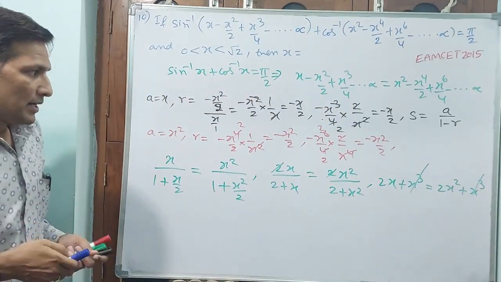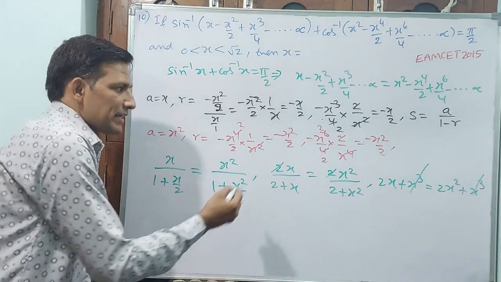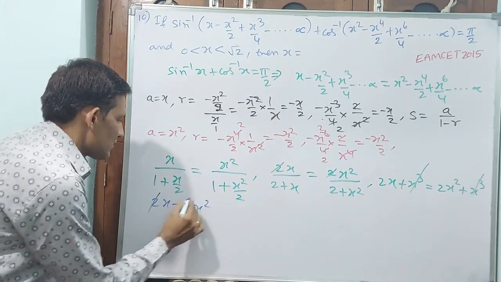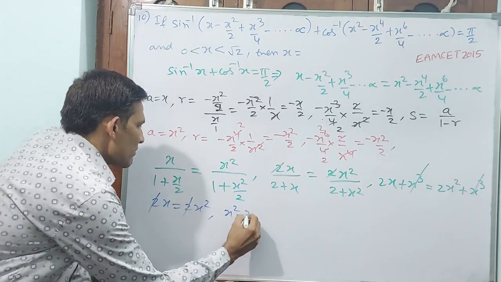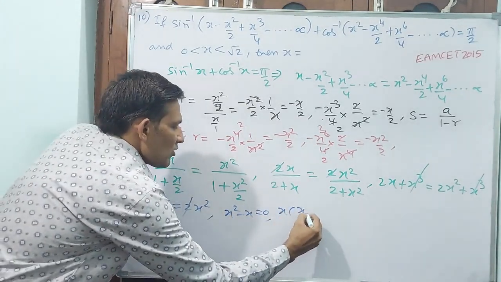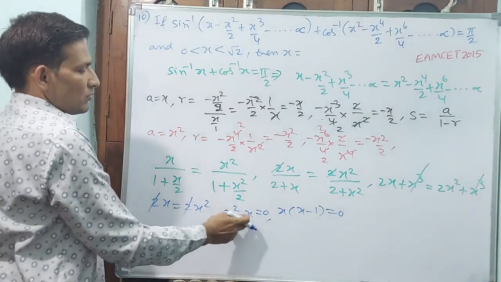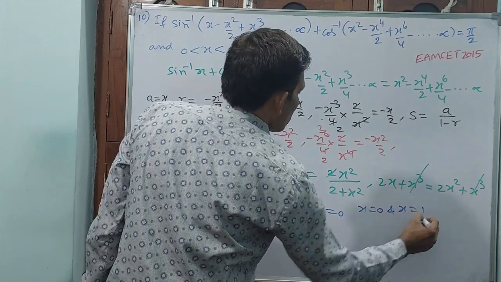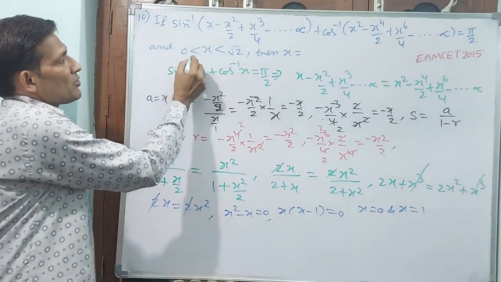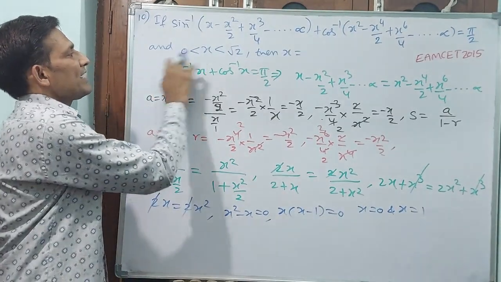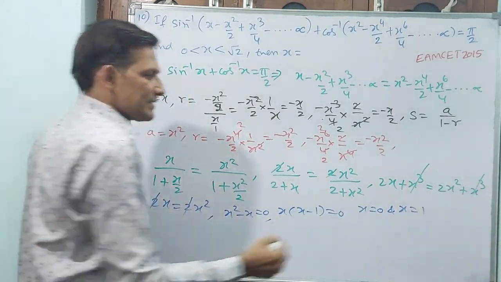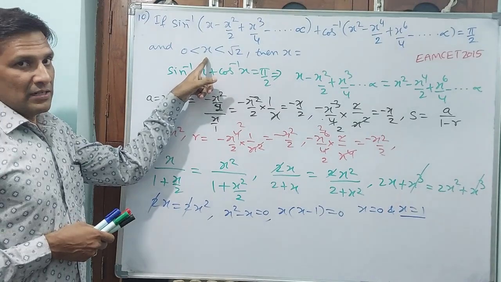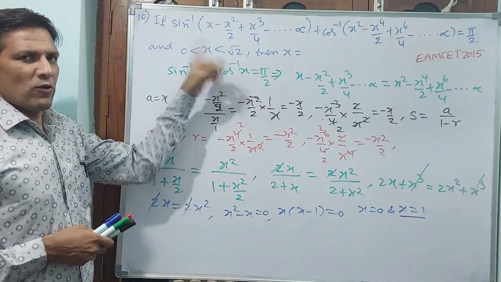Now you see 2x, 2 also you can cancel out. I will write it, why? Because you are going to get confused. 2x is equal to 2x square. Then you cancel out 2 also. That means x square minus x is equal to 0. If you take x common, x minus 1 is equal to 0. See, x is equal to 0 and x is equal to 1. But go back, x should not be 0. Here they have not given it like this, equal to. That is why you should not take this step. Then what is the answer? x is equal to 1 is your answer. x is equal to 0 you should not take. x should be greater than 0, less than root 2, 1.414.